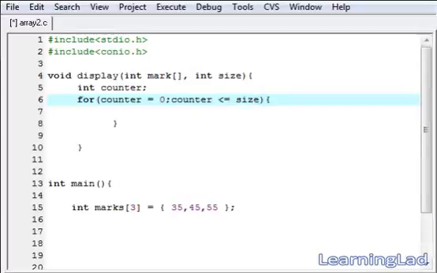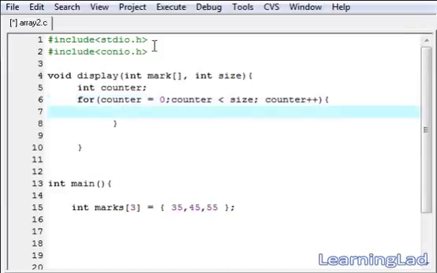Sorry, this cannot be less than or equal to, because our array elements start from 0 to size minus 1. If you're passing the size as 3, then we have to iterate from 0 to 2. That's the 3 elements. So it's gonna be less than size. Then we're gonna increment our counter variable using counter plus plus.